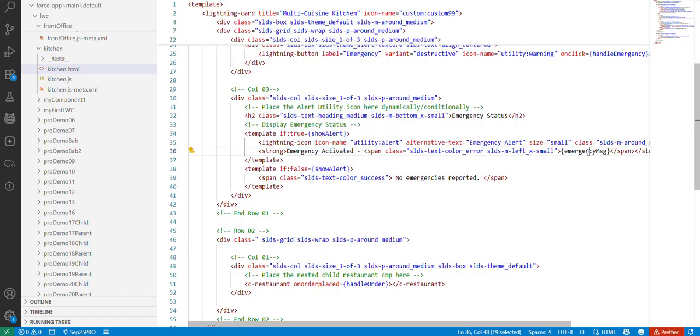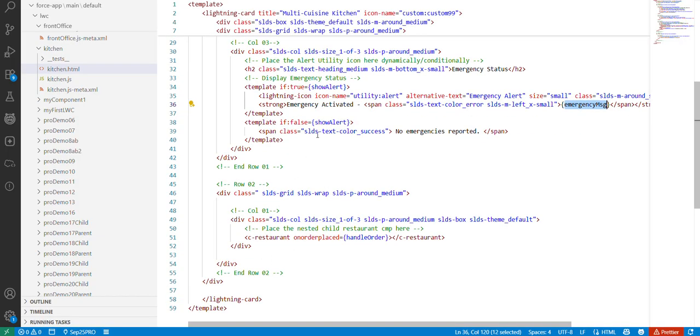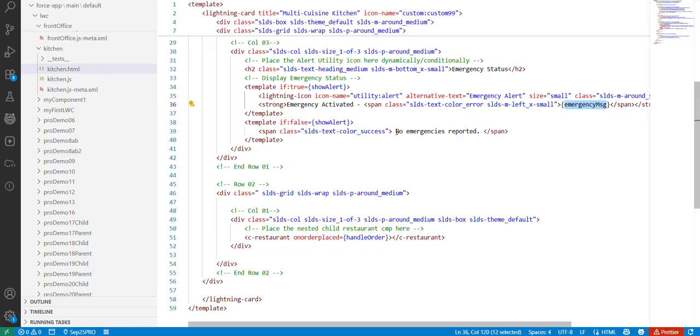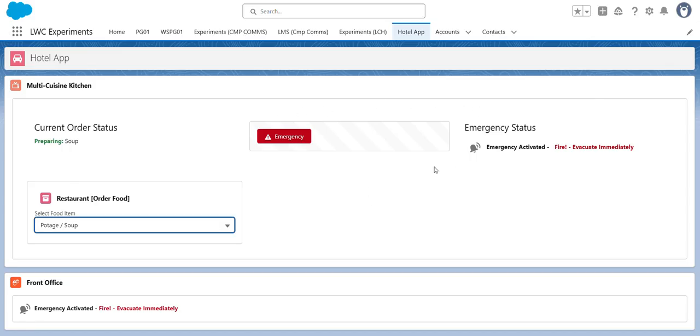Okay, so this emergency message is from your LMS channel, the Lightning Messaging Service channel. We'll see that. And if there are no emergencies, then it shows no emergencies reported if the emergency button is not pressed.